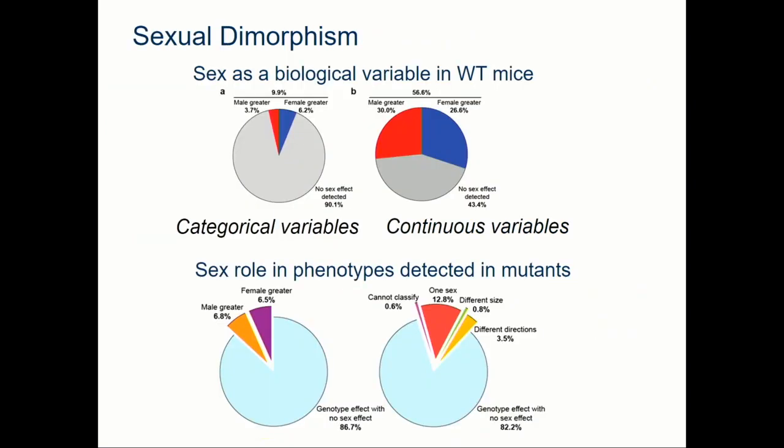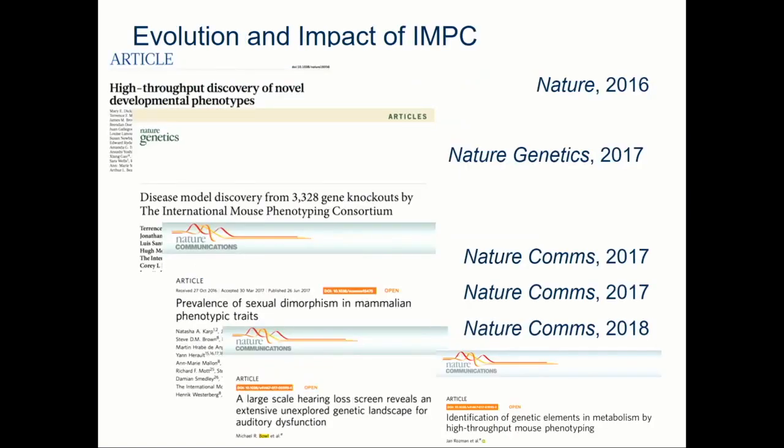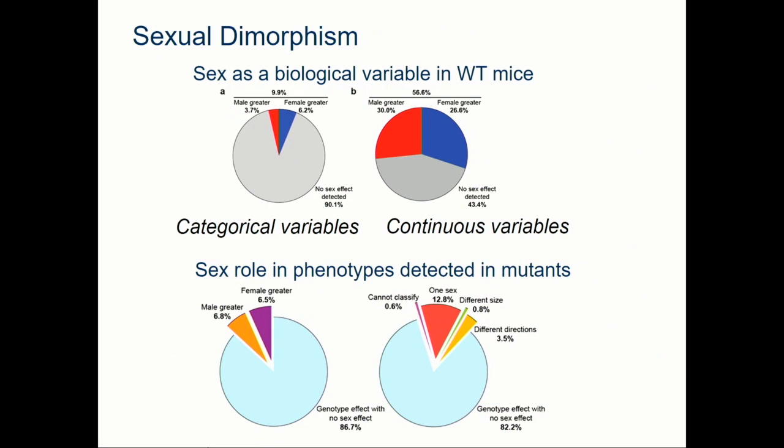So just to show you the key figure from the sexual dimorphism paper. You can see at the top, because we look at 7 male and 7 female mice, we can really start to look at this in a large-scale way, all those parameters we measure. So this is looking at just the wild-type control mice, and we find in the categorical variables that we measure, like 10% of the data shows a difference between male and females. And this really highlights why in all biological research you probably want to be using male and female animals or even human patients. Yeah, a lot of drug studies, for instance, are not particularly doing this and looking at male and females.